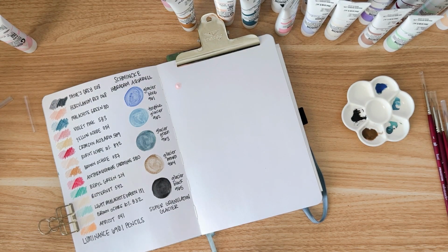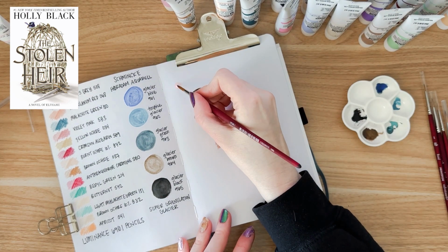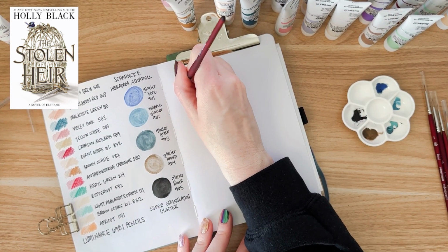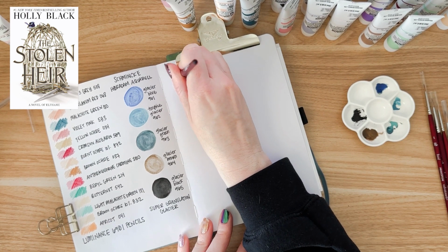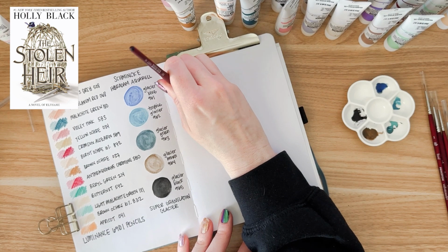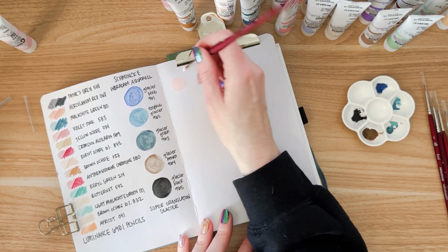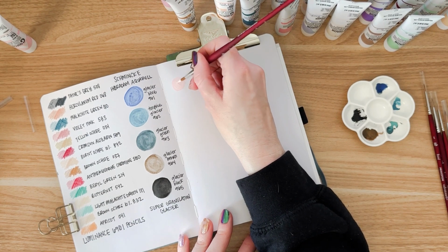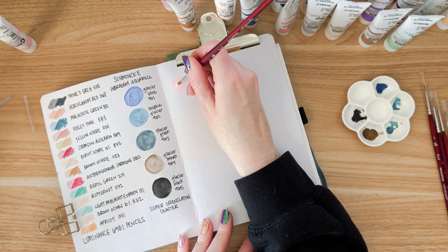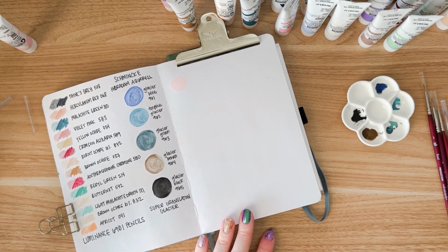I also read Stolen Air, which is the exact opposite. It is extremely tense and very dark. It's like a dark fairy tales type story. It is about a girl who is a fairy. She's in a changeling situation where she grows up as a child in a human family and 100% believes she is human, but then gets taken back to the fairy world as a fairy.